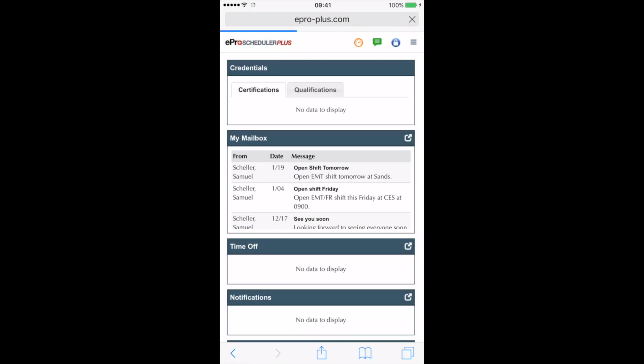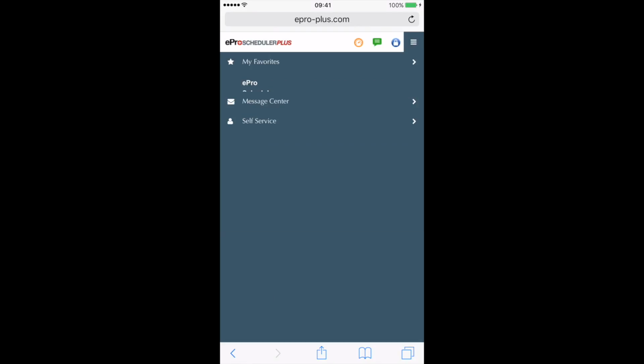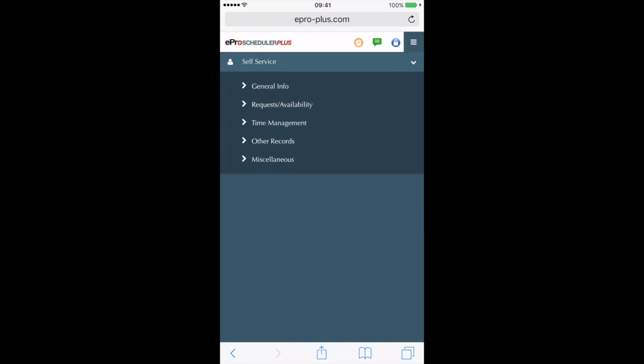All right, so a lot of times we will be at events where you won't have the ability to clock in through the iPad or clock in on our network. So if that's the case, then you need to clock in using the online time clock feature buried in the ePro menu. To clock in and out from an event, you're going to log into the full ePro Scheduler. And then you're going to go to self-service, then time management, and online time clock.